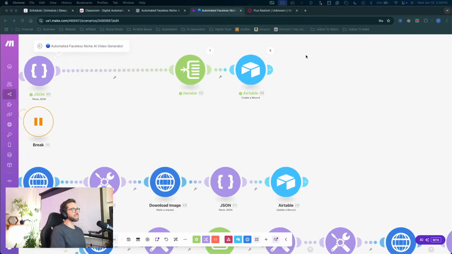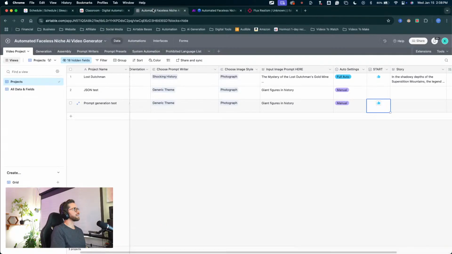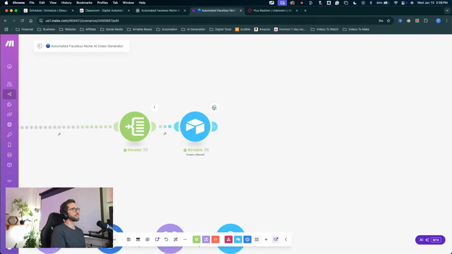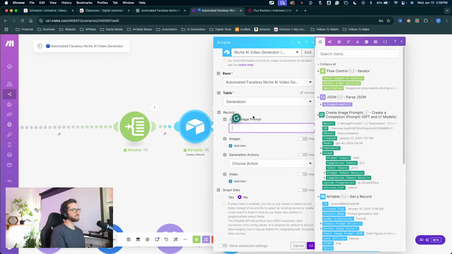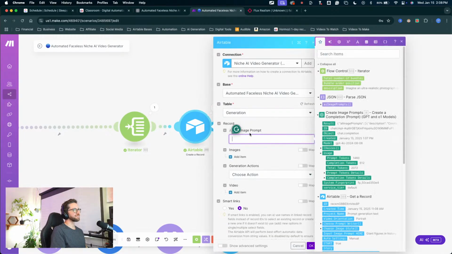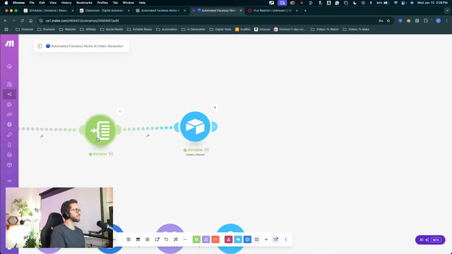There we go. There's our iterations. 5 records created in the generation table. We have all of our prompts. Not yet. Got ahead of myself. Let's add those in from the iterator. Now these should be popping in here, but looks like something happened with that.